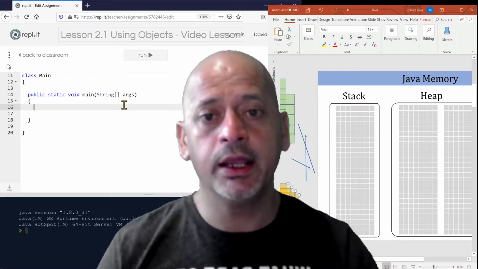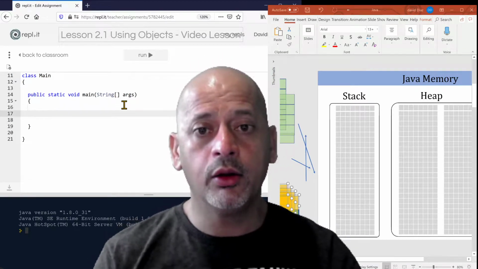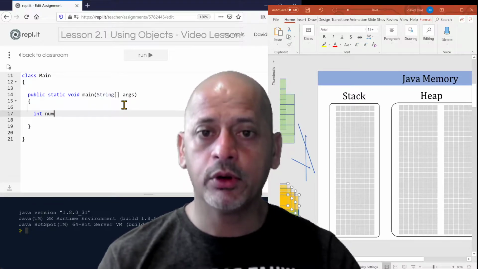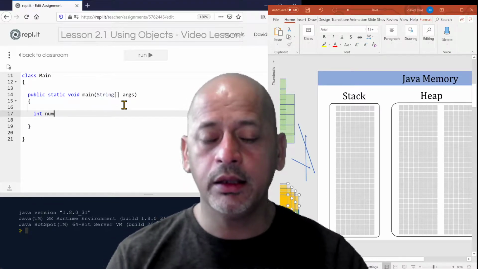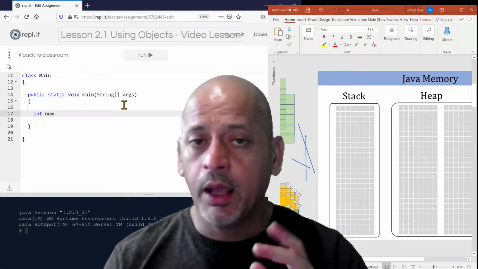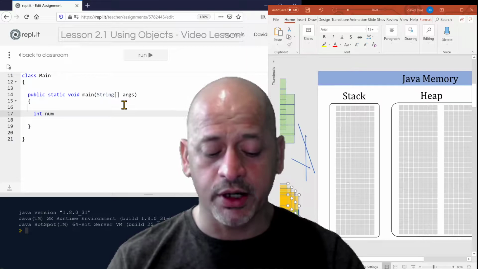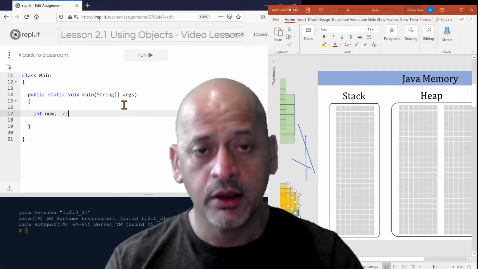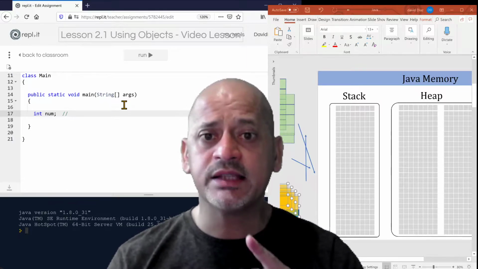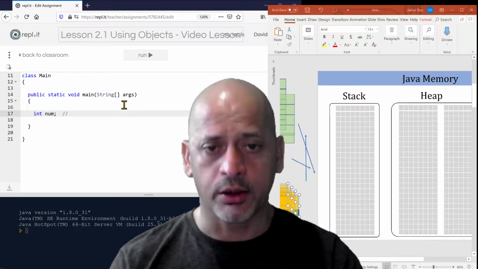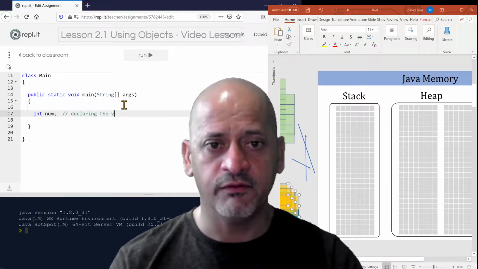So let's start on line number 17. I'm going to type in int, and we're going to create an integer type with the variable called num. And we talked about doing it in two different steps, correct? That's how we started. This is the main reason. So in this step 17, are we declaring or initializing the variable? Correct. We are declaring the variable.